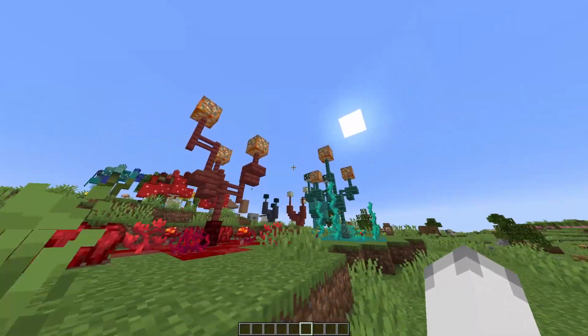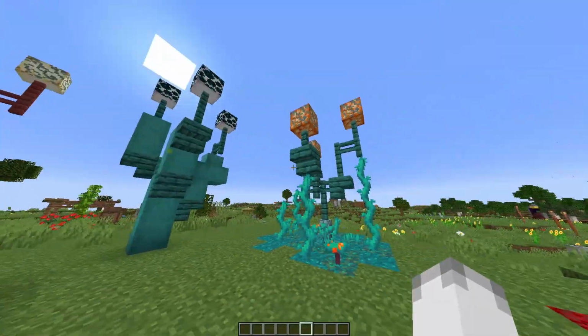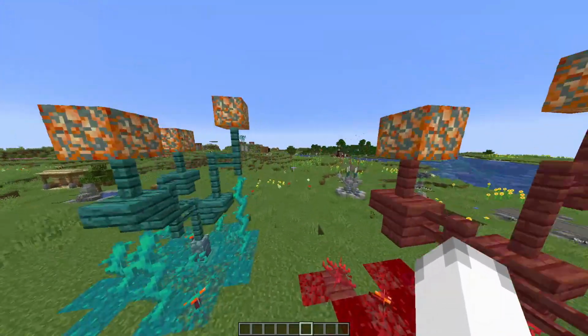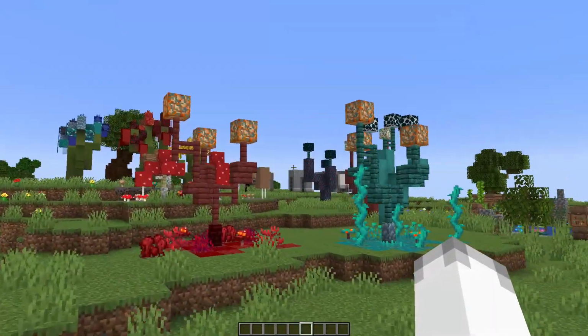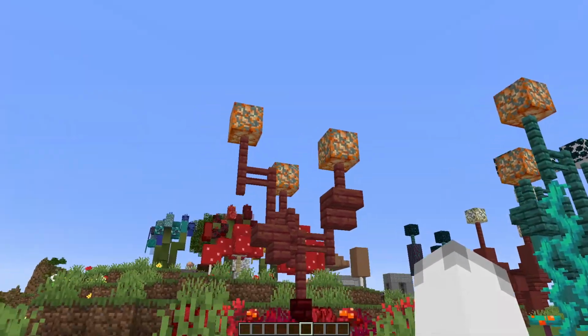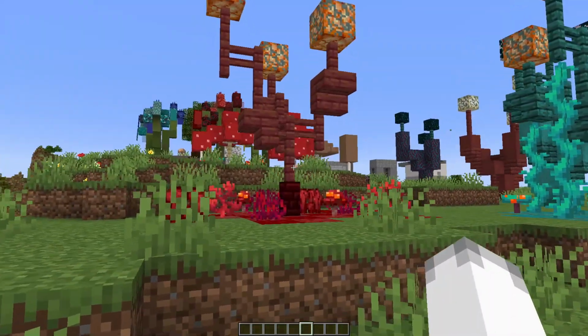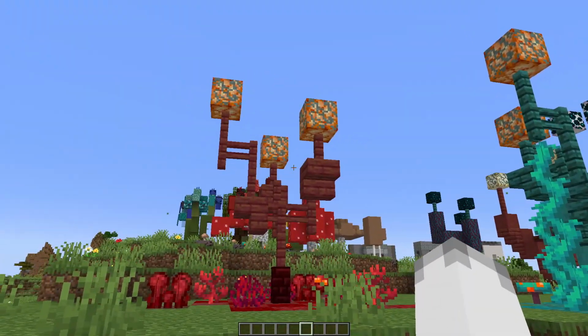I think building your own custom plants is very interesting, and personally I think it's a lot better than just having the regular Minecraft flowers. Sure, they're cool, but having your own custom built plants is a lot more interesting to me. These are just some simple alien plant designs. They would go very well in a nether build, I think, or even in the overworld, depending on what kind of base you have.